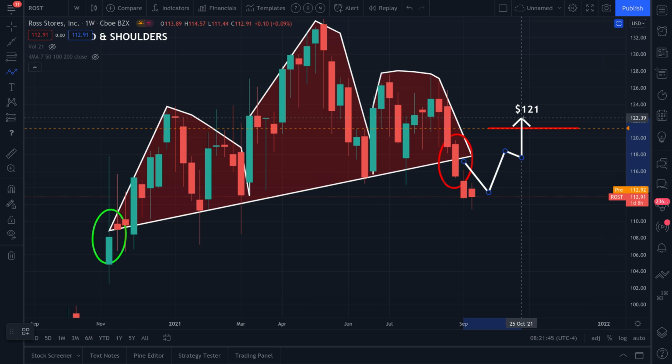So I do pull up the 1 hour candles. I just don't show it on the chart on the channel, but I look for weakness in the lower time frame just above my ideal entry, in this case, to see if I can see reversal candles. Of course, that gives me a better idea of whether or not there will likely be a reversal within the time remaining in that particular candle, if that makes sense. So if the weekly candle has 3 days left and I'm noticing some lower time frame reversal starting to develop, at that moment I would make a decision as to whether or not I want to start to enter on a green day betting against the market.